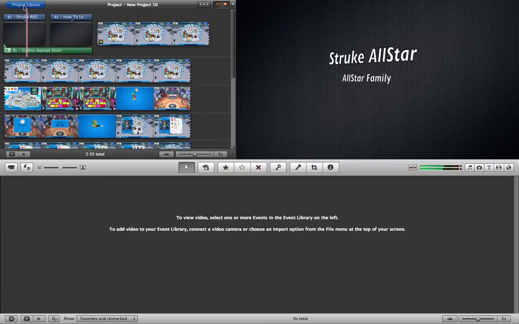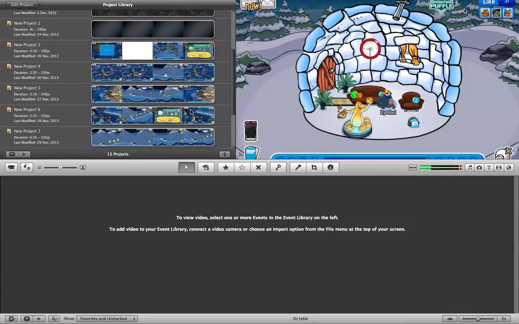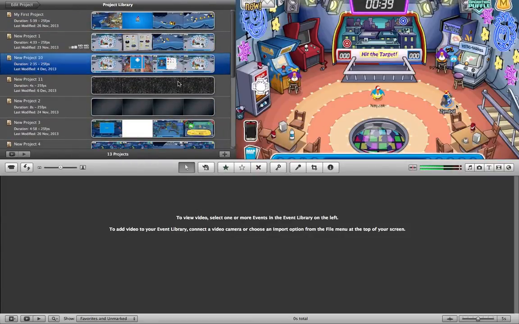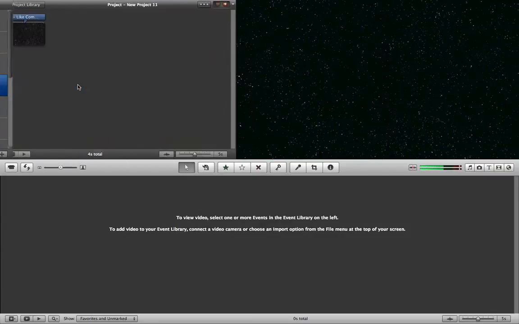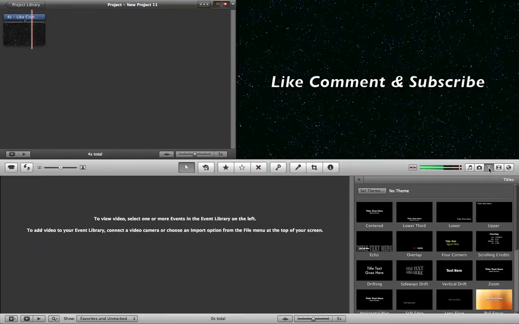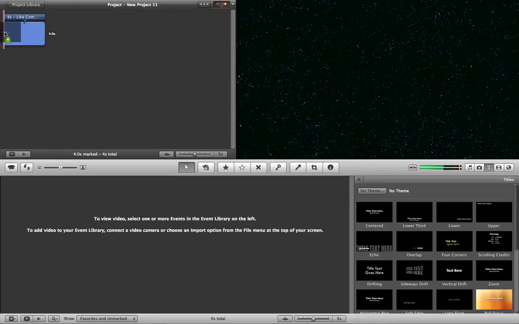Okay. So, that's a very good case. For example, you go out and you want to find the project you did, you just have to find it somewhere in this project area. You can see the stars, it's the one I created. So I just press the stars and the like, comment, subscribe. Press T, and then choose again. I'll choose first the lens flare. Yeah, be careful this time, or you could just drag it here.